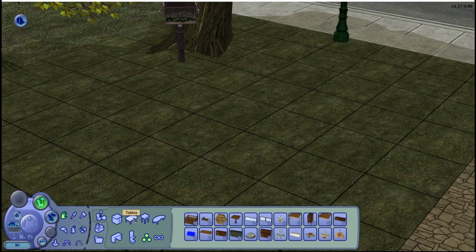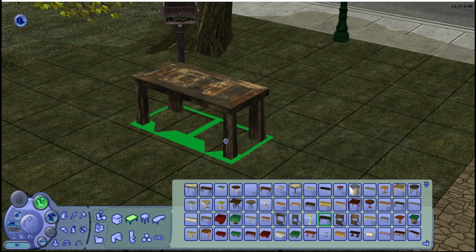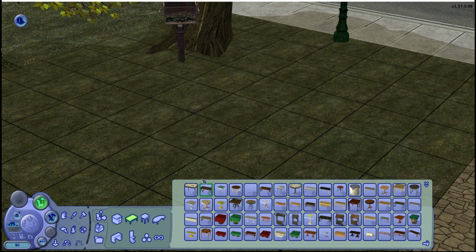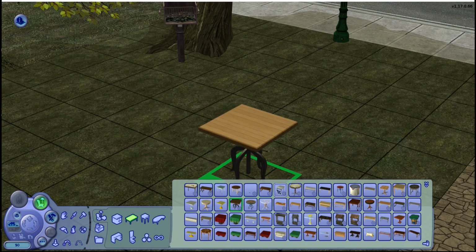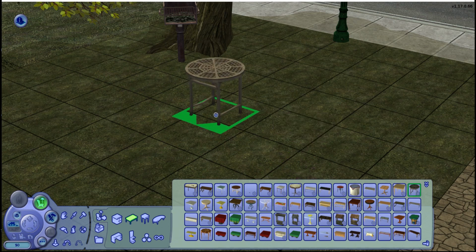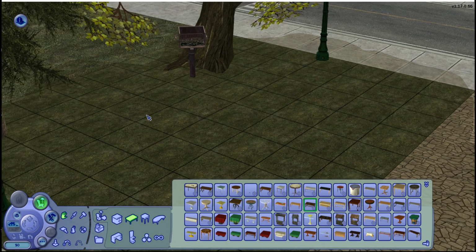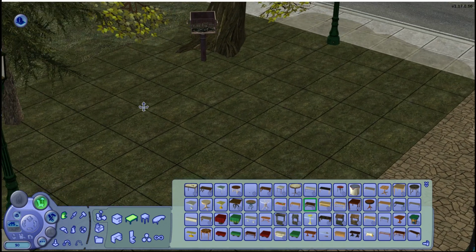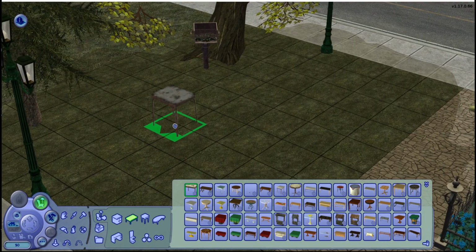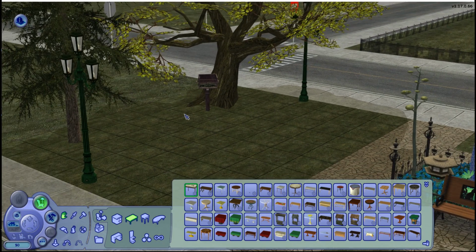Okay, well, if we can't have that kind of table, what kind of table can we have? Something that looks very outside-y. Ugh, this is so blah. No. Ugh, it's too... I don't know. Maybe. I guess this one. Well, let's not choose a table yet. I will try to find something like a picnic table for The Sims 2. I guess they don't exist. Maybe.